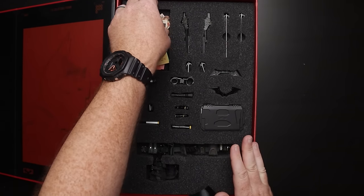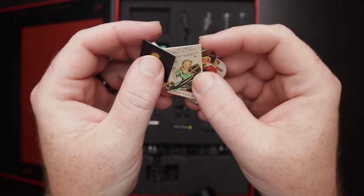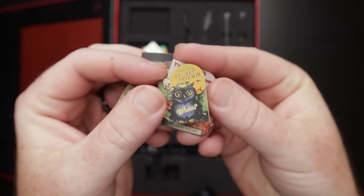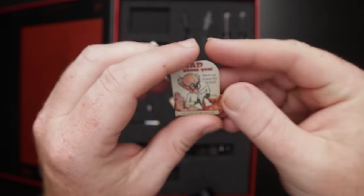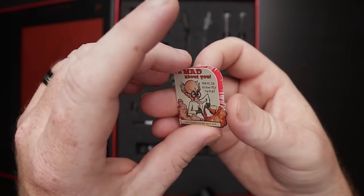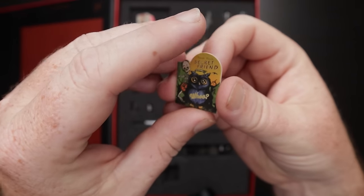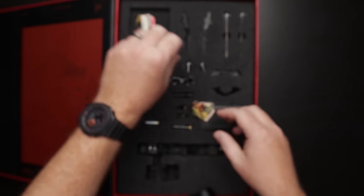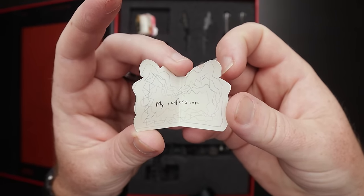So first off, I guess we'll just start up here. We've got our clues from the Riddler. And they have included every single one of them, and it is cool. There's our little owl there. So if you open these guys up, you've got everything that should be in there. Pretty cool, right? For those who really want to see everything, there's that. And you can pause this and read it if you like. I'm assuming you have really good vision because this is fine print.